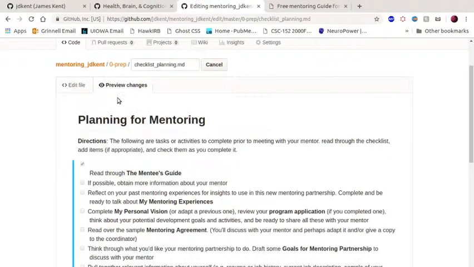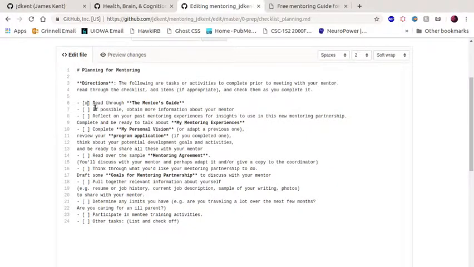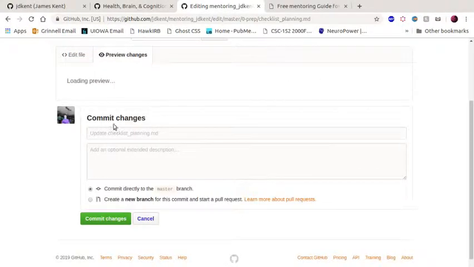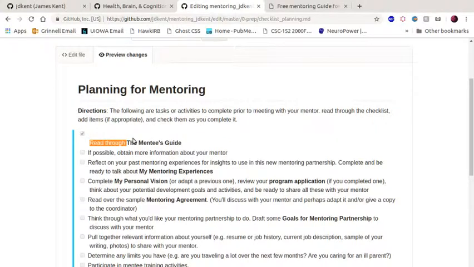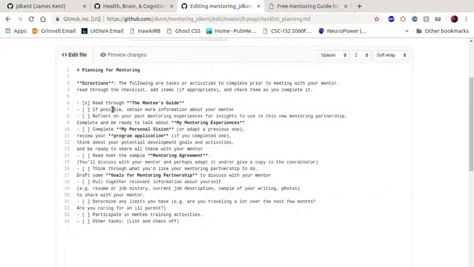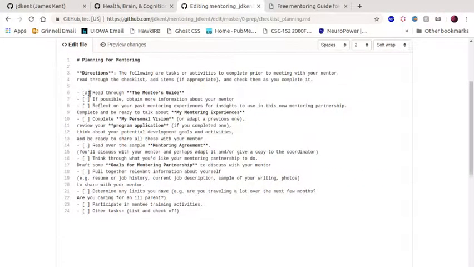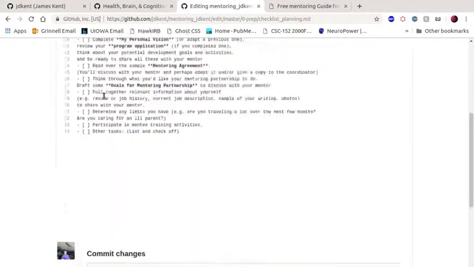I guess first let's make sure that it actually does what we expect it to do. Looks like, for the most part, there's a little strangeness going on here. But now, just by placing an X between these square brackets, I have now checked off that box.